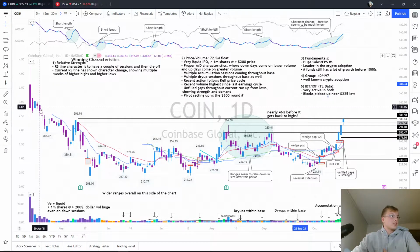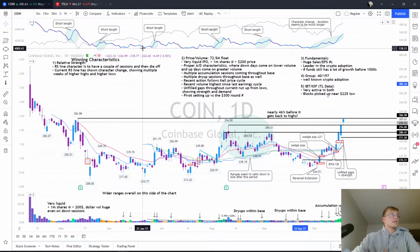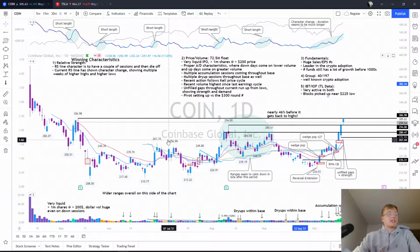If I just look left on the chart here, I can see that from IPO it got smashed, it tried, got smashed again, and then went into a basing period. After each little run up, like right here or right here, we see in the RS line some strong upticks, and then really we just sell down. So understanding this, I can start to shape how I think the stock should act on strength. Obviously, I'm going to think it's going to get sold.